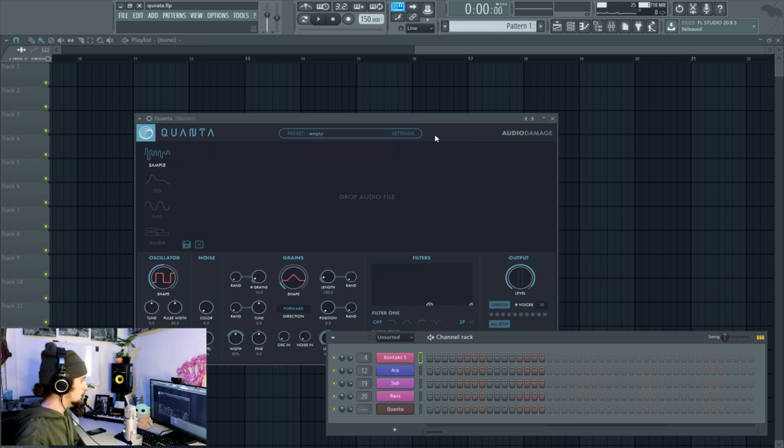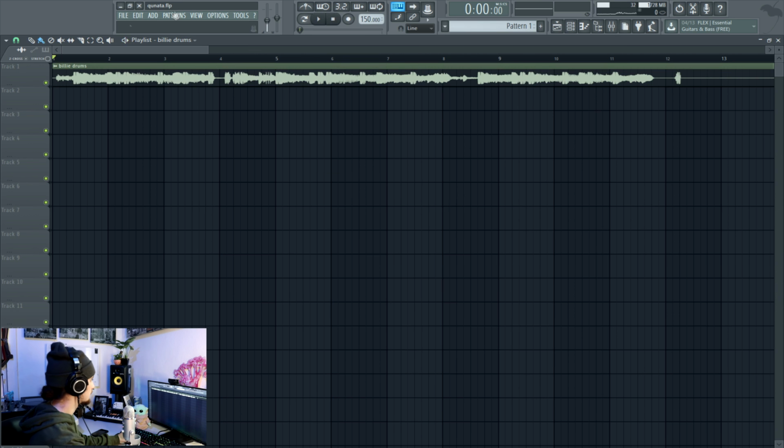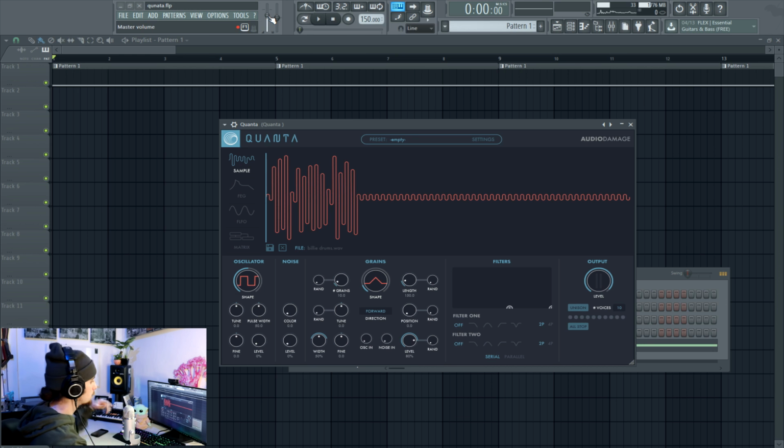So I'm sure a lot of you guys want to know how to make stuff like that, so I'm gonna give you a little rundown of how you can make at least a basic version of something like that. So this right here is Quanta, one of my favorite plugins for vocals, for drums. Pretty much everything you can throw in here and it's gonna sound kind of cool. So this is exactly what I did in the song. I just had the drums bounced out like this, repeated a bunch of times. Let's go that far. And then we just play that on a loop and then mess around with some of the effects.